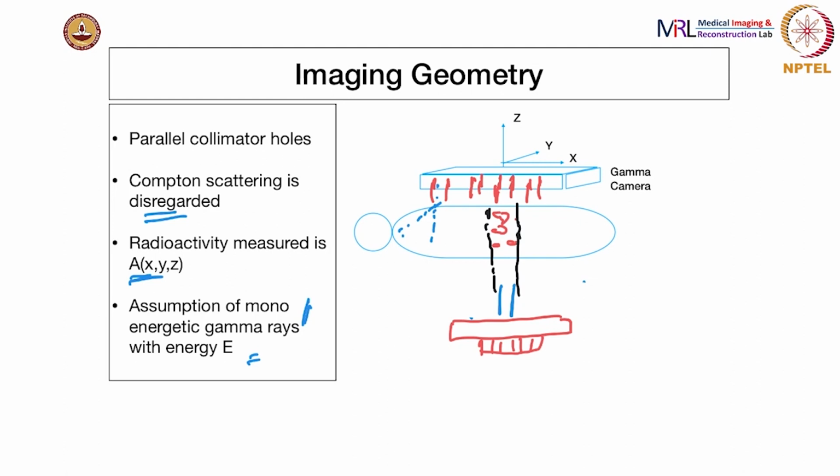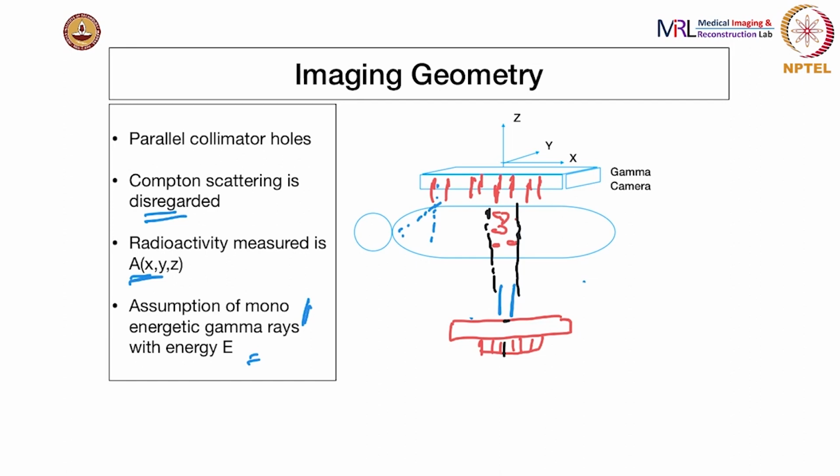But this is depth. So you can be sure that whatever signal you are measuring here, which is proportional to the number of gamma rays that hit this particular spot in the scintillator, is restricted to this very small cylinder of tissue inside the body. But depth resolution is kind of difficult to do, and there is one more problem.